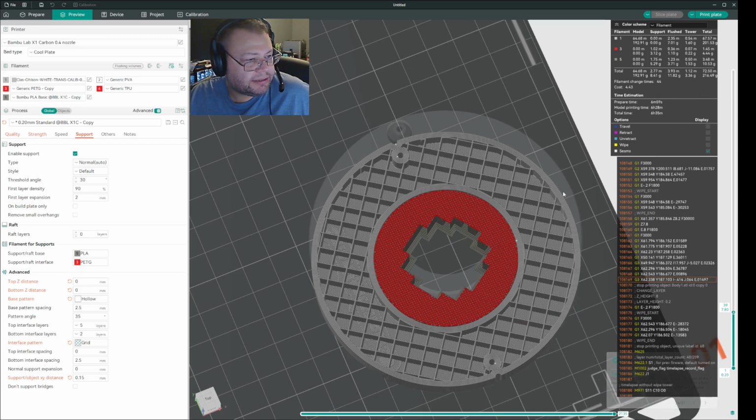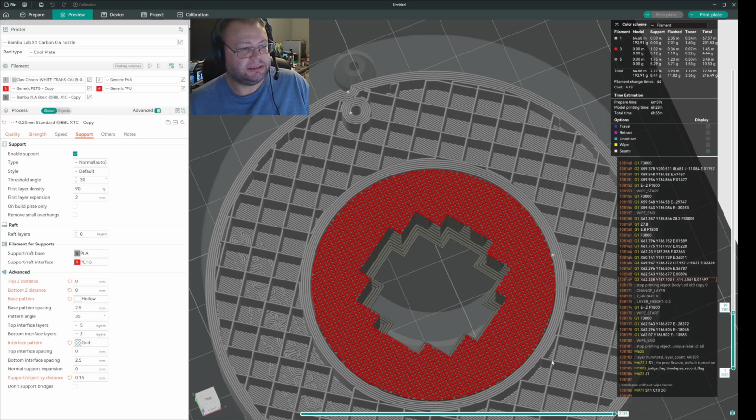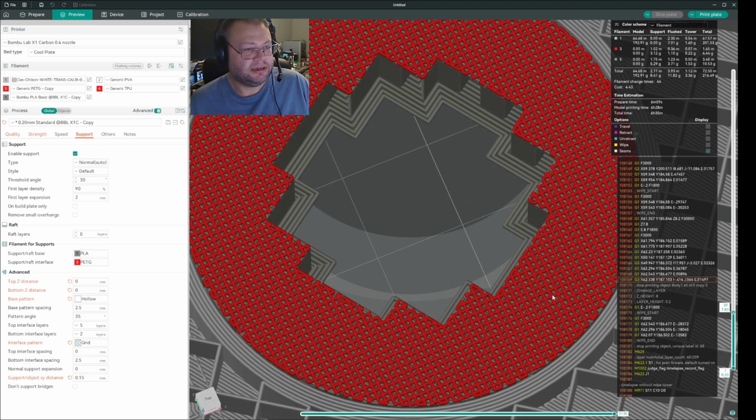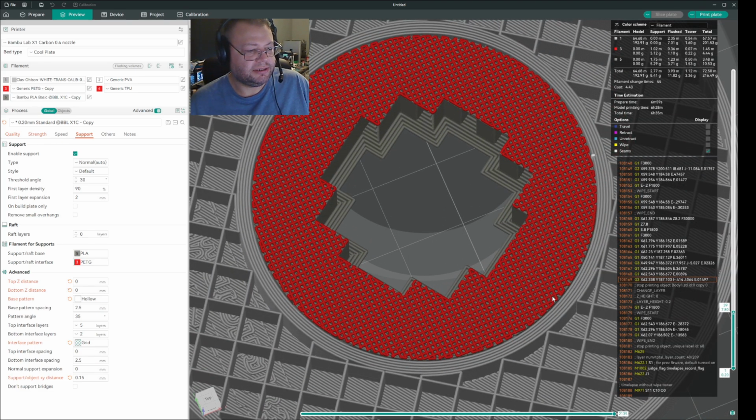And you can tell that grid is not 100% solid. So how can you make it solid? Top interface spacing. But this is not that.